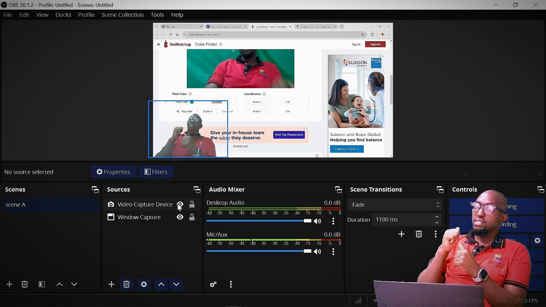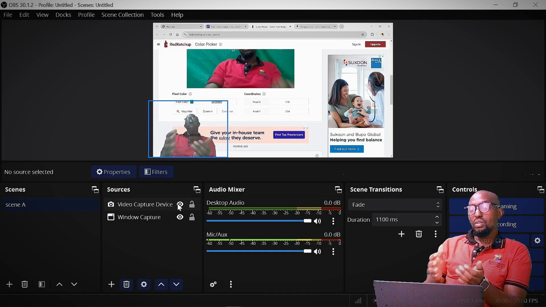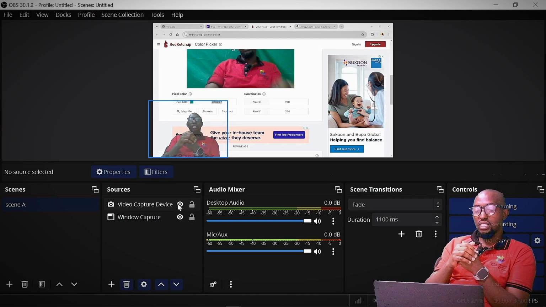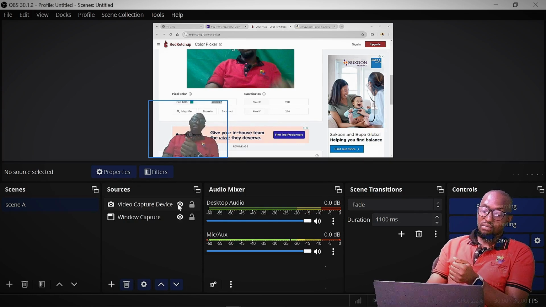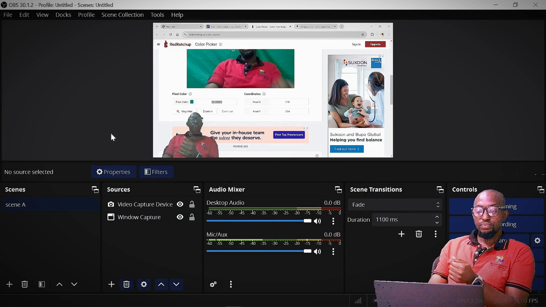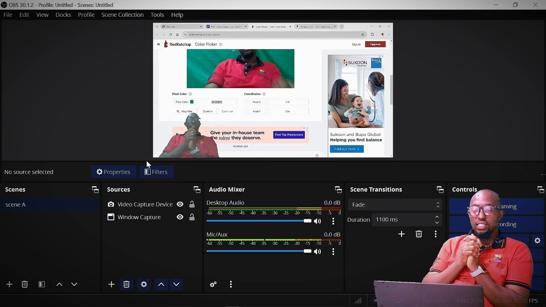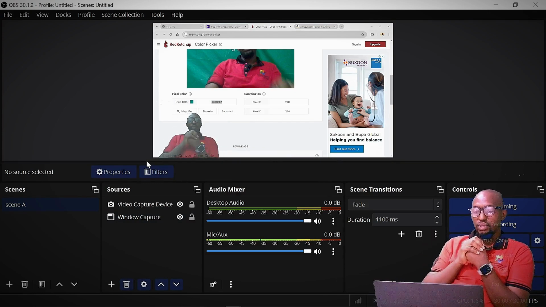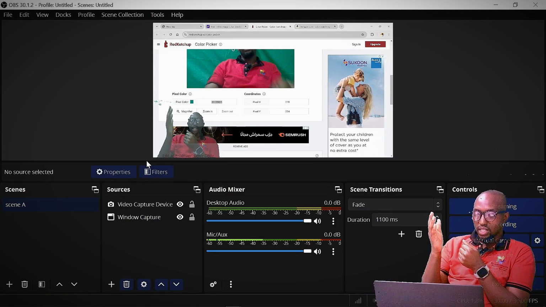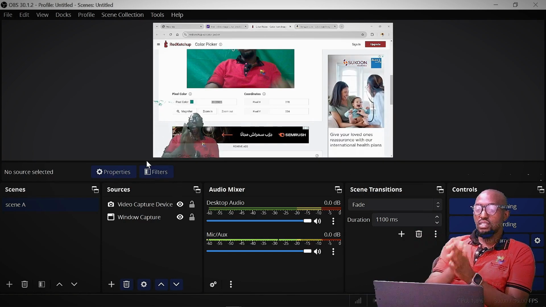However, this chroma key is not very expensive. You see behind here. What you should do is go to Amazon and try to get a very good chroma key that will do the work perfectly. So this is how I have managed to remove my background. I think you can see. That's all. I tried to teach you, or let us learn all this.